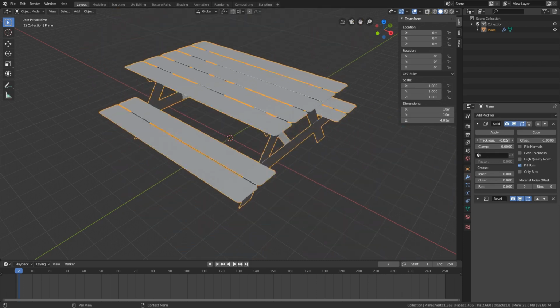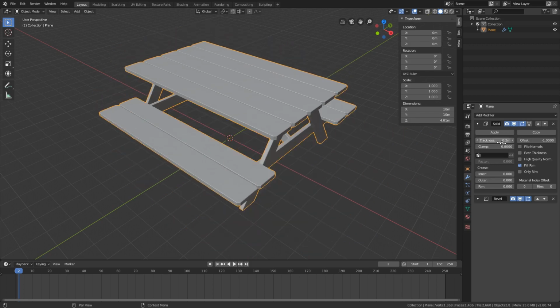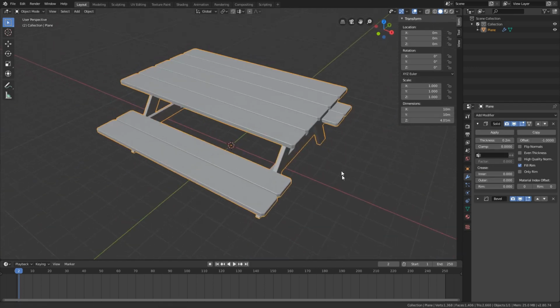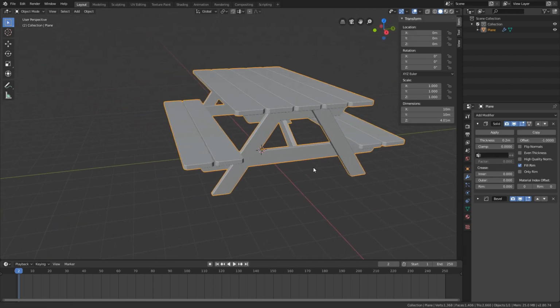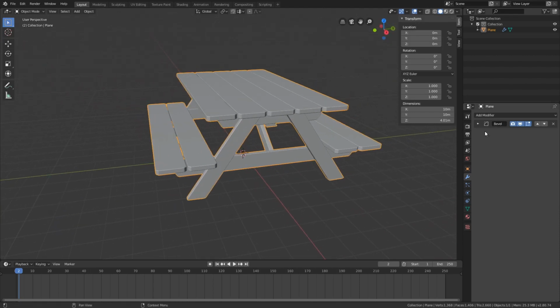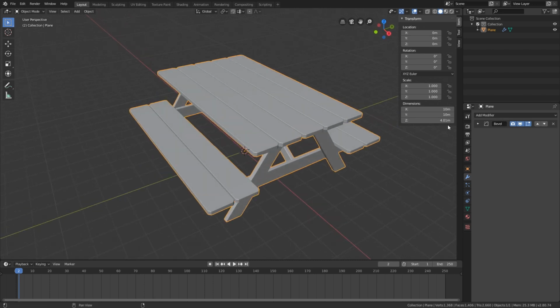I don't care. Okay. That's not what we're talking about today. These are just numbers. It looks like a picnic table, okay? If anyone doesn't think it looks like a picnic table, then argue in the comments. I'm going to apply it at 0.2 meters thick. So sorry.